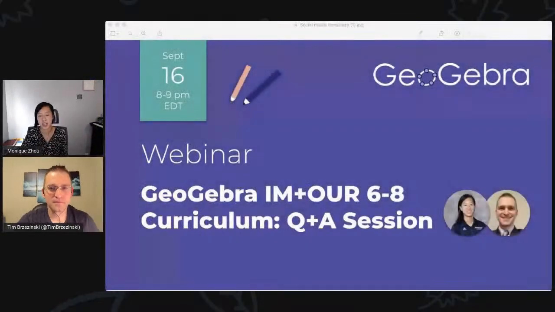And we've been working on the IM project with Geogebra Classroom for a few months now, and we're excited to hear how you're using it in your classroom so far. We're here just to help you out because we know that this year is not the smoothest, but we are happy to live demo some of the features of Geogebra Classroom and help you answer some of your questions so you can use it in your classes.